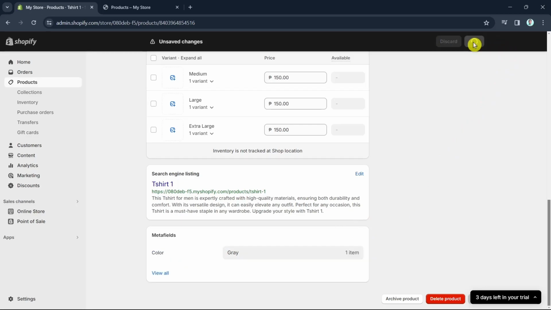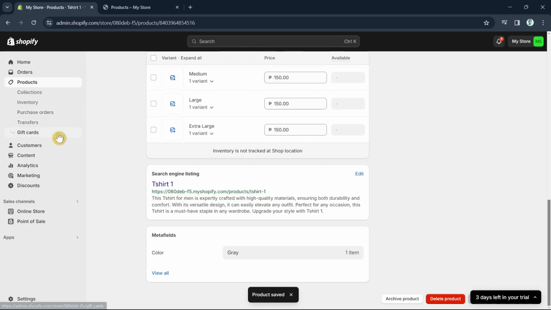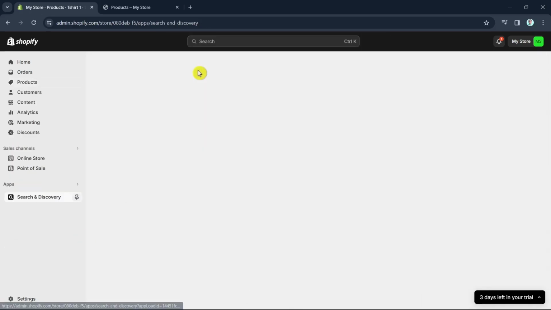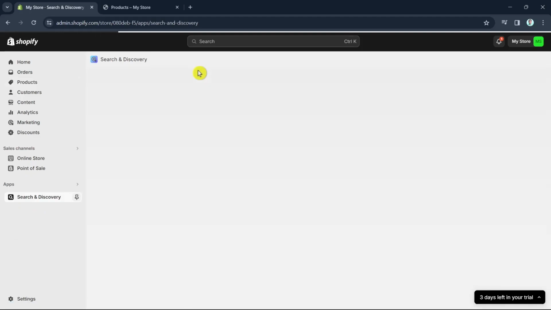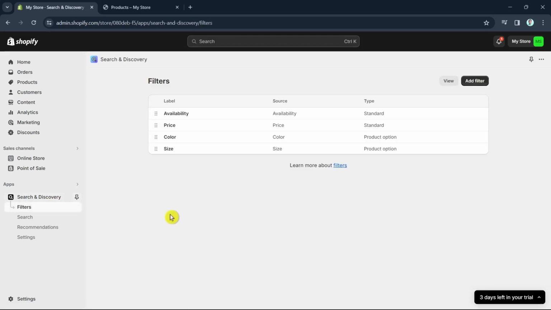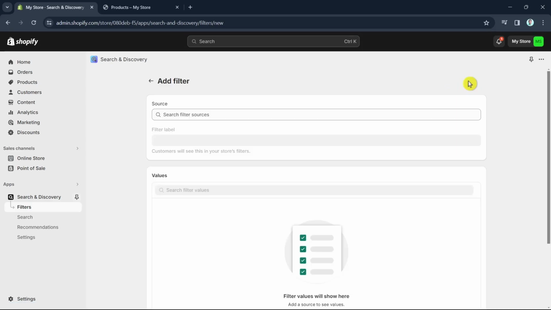If you go back to the Search and Discovery app, go to your application right here and then go to Search and Discovery app right there. From here, you will basically create our filters. Here, just click customize filters, and we're going to click on add filter.